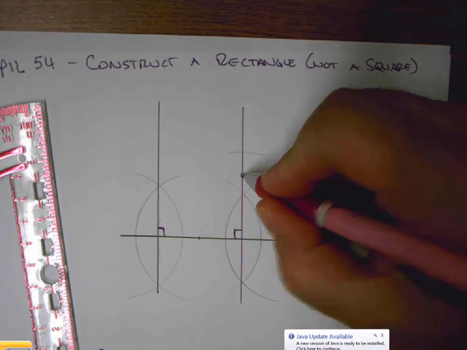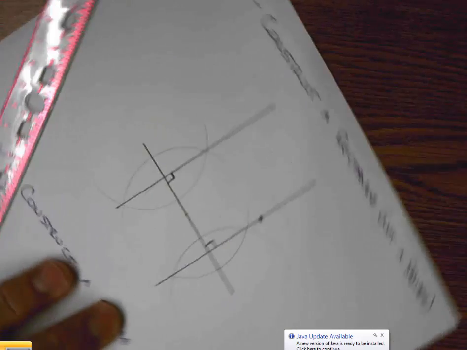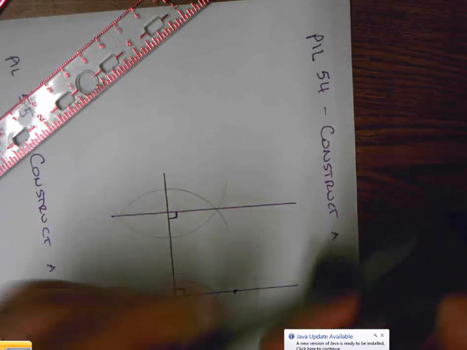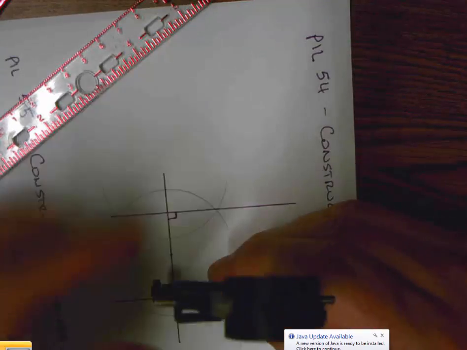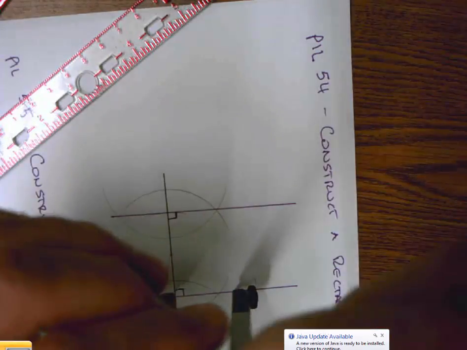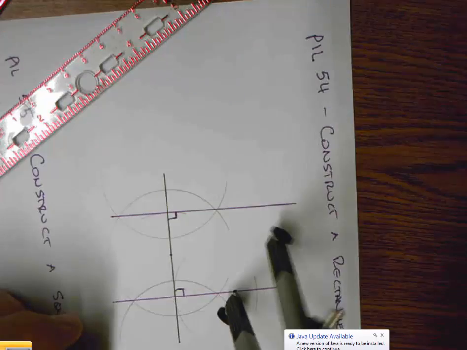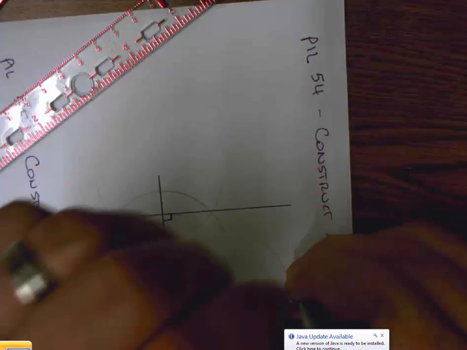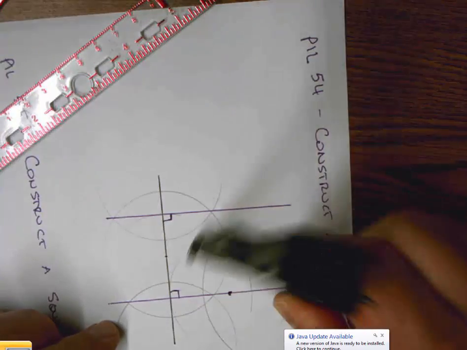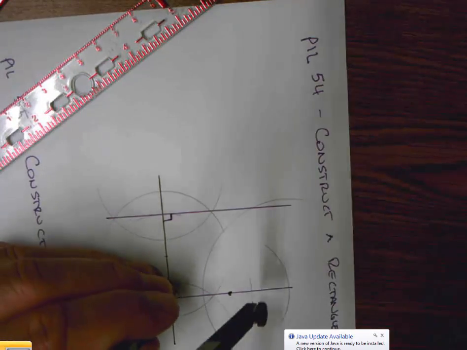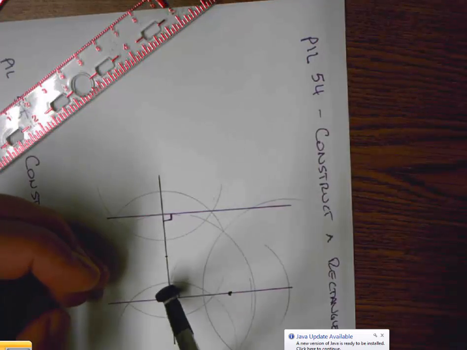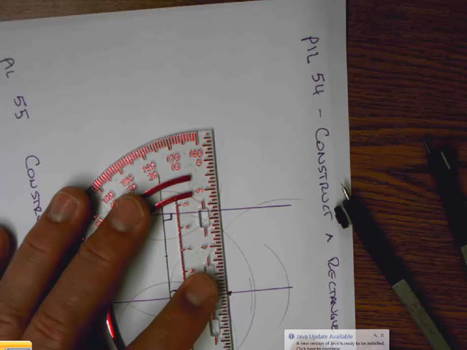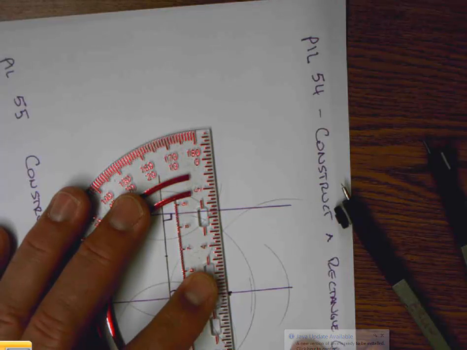So one way I can do that, leveraging our prior skills, is do a line that's perpendicular through a point on the line. Remember, that's one of our skills we just did. So in this case, I will make that my reference arc from each of those points. I'm more than halfway. Give me my football, indicating that it is a perpendicular to a right sector.